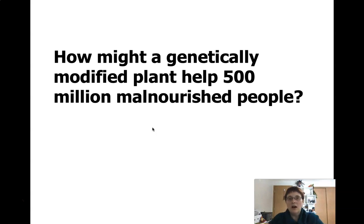And this is especially common in Southeast Asia and sub-Saharan Africa, so, below the Saharan desert, because rice is the main part of their diet. And rice doesn't contain a lot of nutrition other than starch. It's got a few other vitamins and so forth, and it definitely doesn't contain any of the components for vitamin A. Vitamin A comes from what kinds of fruits and vegetables? Specifically, there's one vegetable that you might be familiar with. If you were growing up, you were probably told to eat this vegetable to help your eyesight.